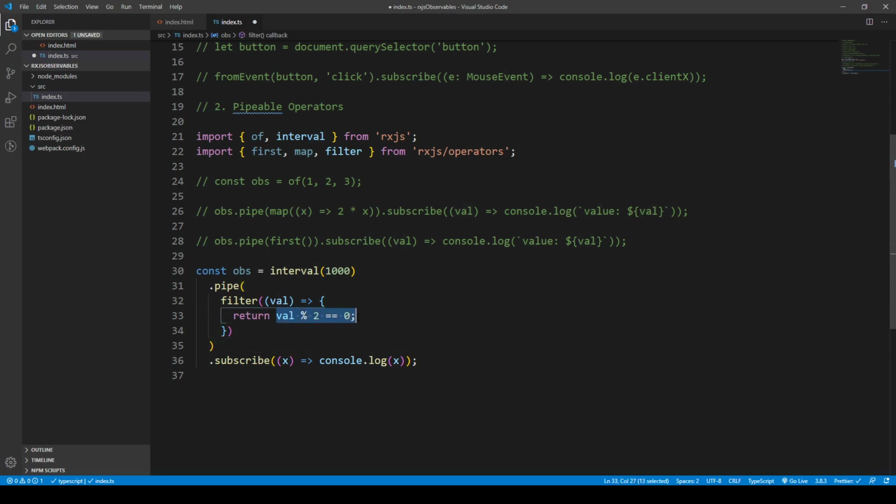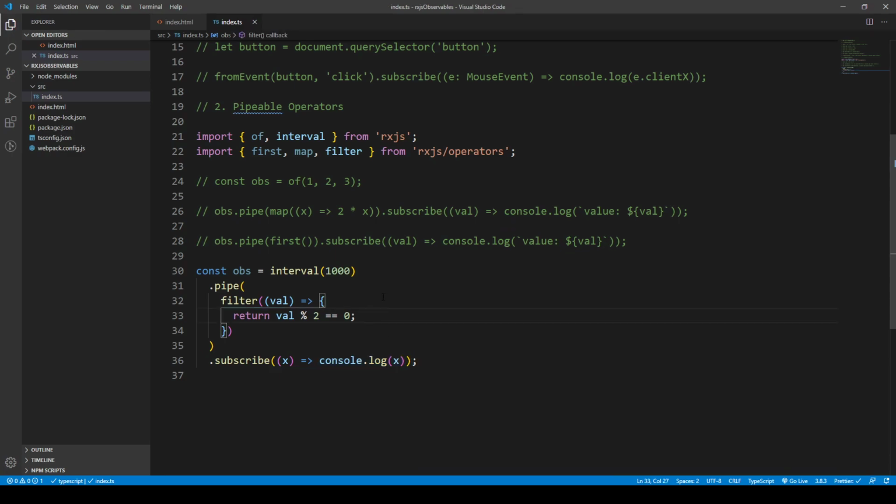And this line here in particular, that's just saying the remainder after division. So if the value is 0, that will equal 0, 0 divided by 2 is 0, so that'll be a result. 1 divided by 2, well, there'll be 1 left over in that case, so that won't equal 0. 2 divided by 2 is 0, and essentially 0, 2, 4, 6, 8, 10 and so on will result in a true expression there. So that means those values should be logged to the console with our next observer.